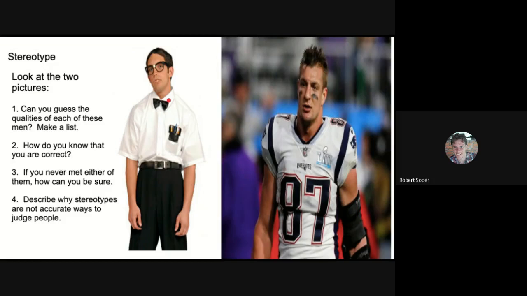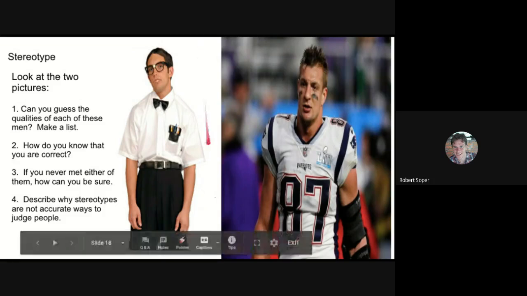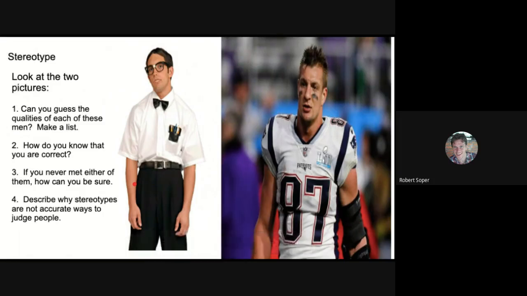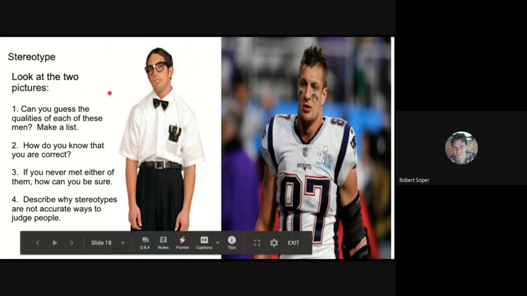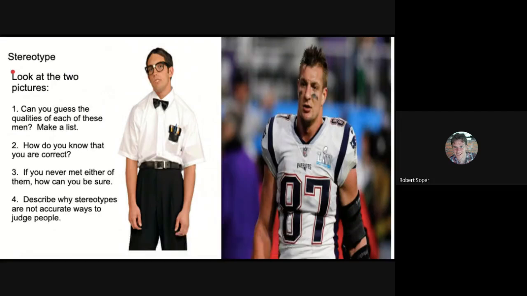We've never met these people. And that's why that's an example of a stereotype. Here I've got a widely held opinion because of what these people look like, but it might be incorrect. Now notice that I said might. A stereotype isn't always incorrect, but it often is, or it might be. So the important thing about stereotypes, when we have a widely held opinion of people that is sometimes incorrect, is to know when we are using them. So never assume a stereotype is true.